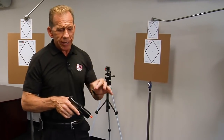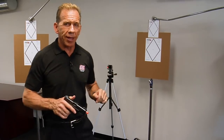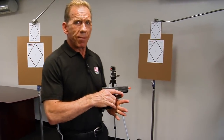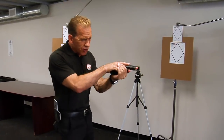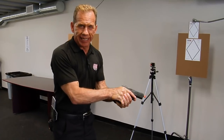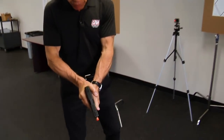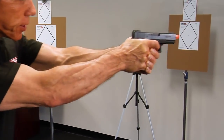And I will tell you that if there's anything you pick up out of this particular video, it's gonna be that left hand technique. If you wanna be a more accurate, faster shooter, learn how to grab hold of that right hand with your left hand and squeeze it, dominate it, and keep that left thumb straight out towards the target so it's almost part of your aiming point.